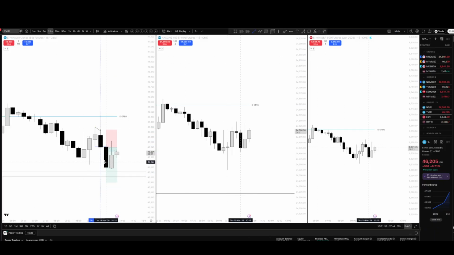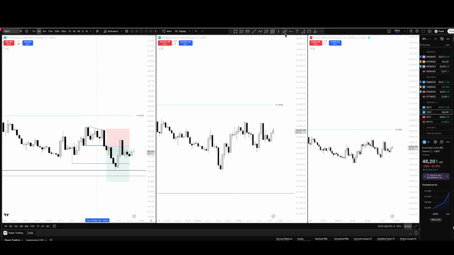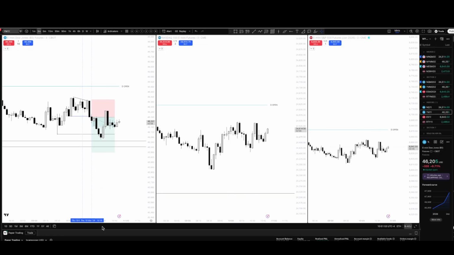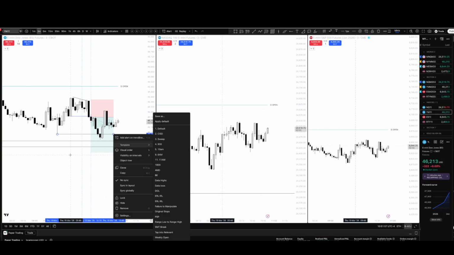I went break even as soon as I crossed this level, and from going break even, this is where I wanted to go, those two draws on liquidity, right? And then I did have my entry like this, which was your candle opening of that 15-minute candle. But other than that, I went break even as soon as we crossed this level, and from there I got stopped out of break even.